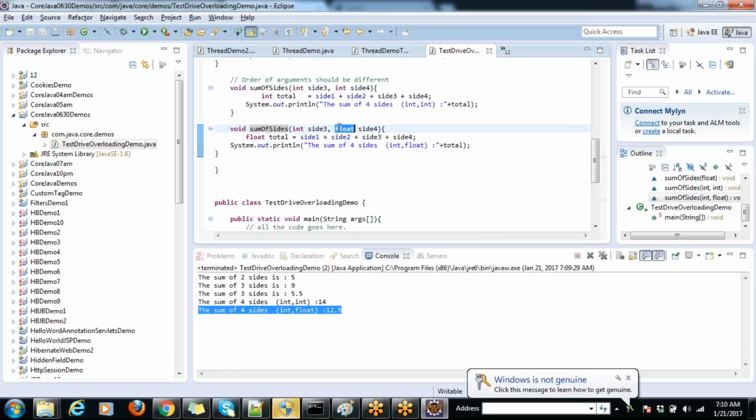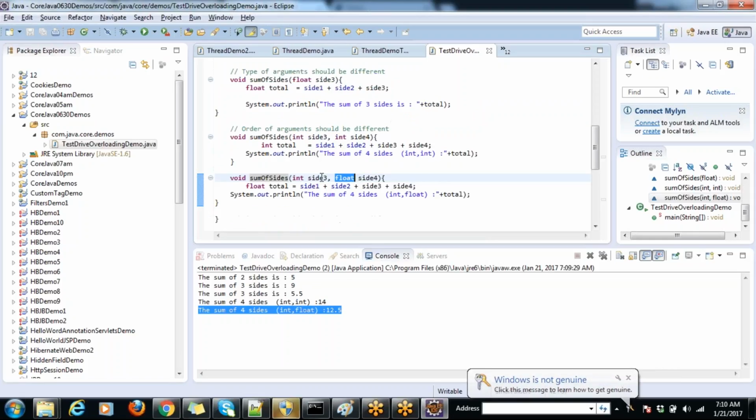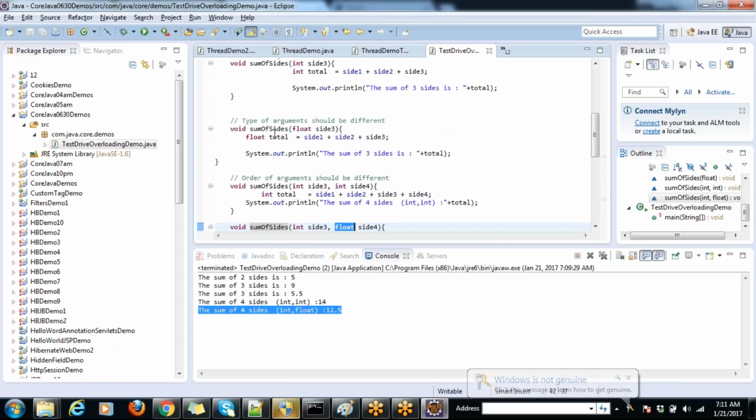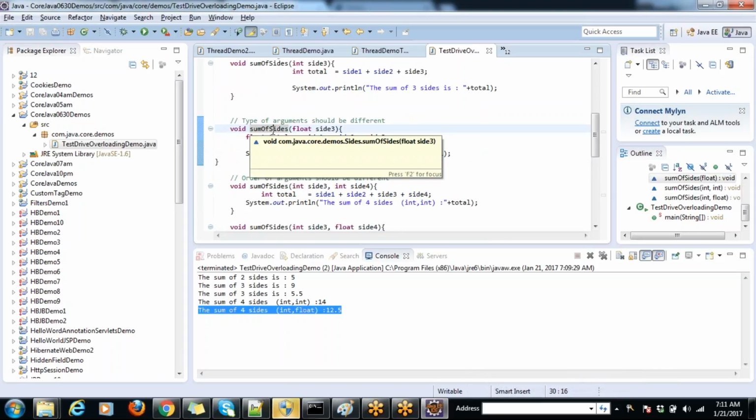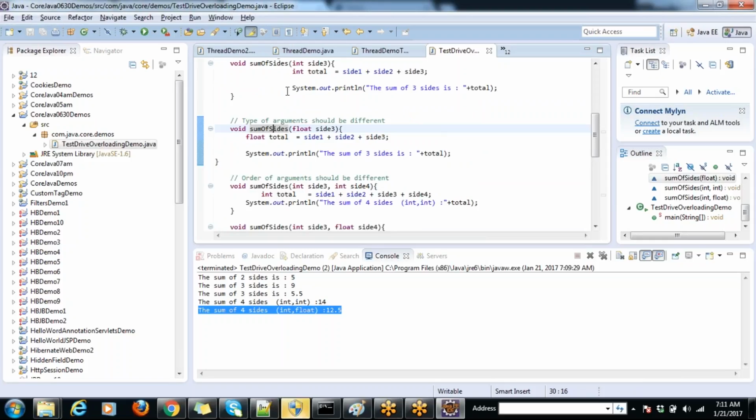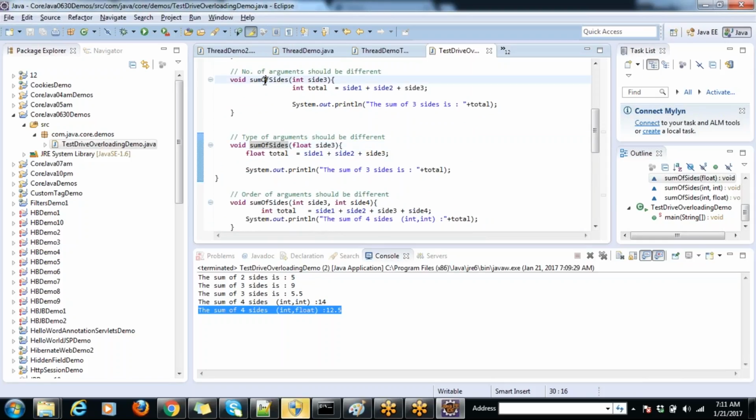If you are implementing this change in the order of the arguments, it means that you are achieving overloading in your program. With the help of overloading, you need not memorize various method names in the class. Instead, if you remember one method name, it's enough.